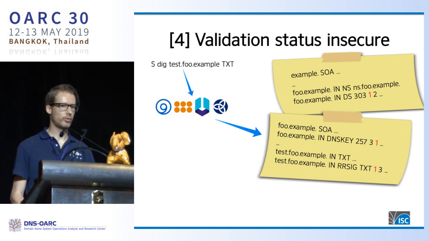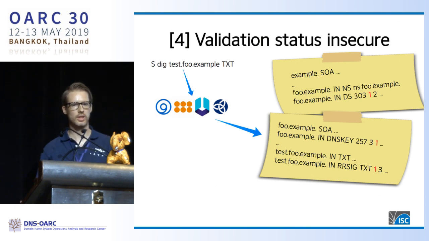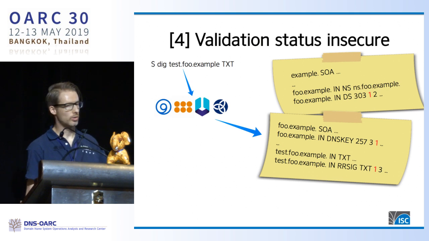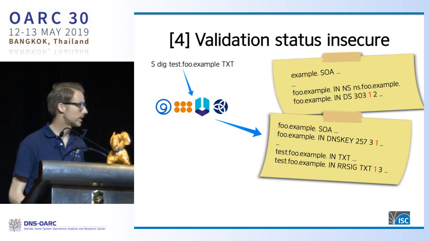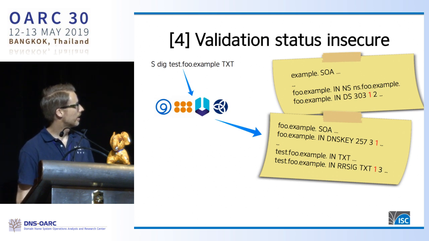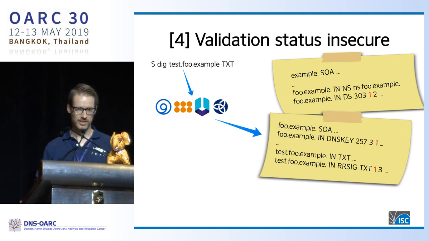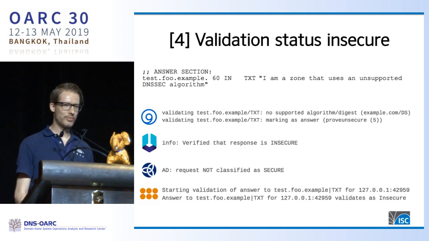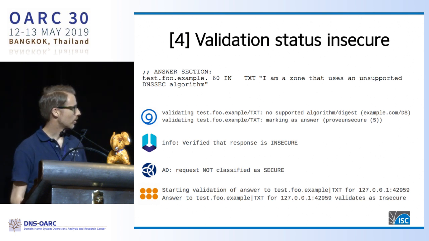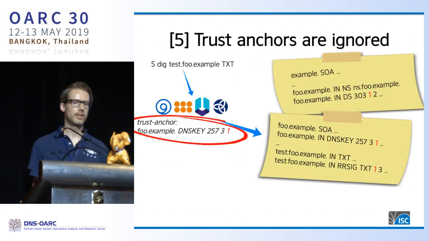So this is the setup for the basic query. I'm doing a dig to one of the name servers. I've set up 2 zones. A zone example, which is like the parent zone with a DS record with algorithm 1, and the child zone, which is signed with algorithm 1. I can do this, by the way, because LDNS sign-zone still supports RSA MD5, so thanks for that. The results here, I'm going a little bit faster on the boring results because time is running out. All fine here.